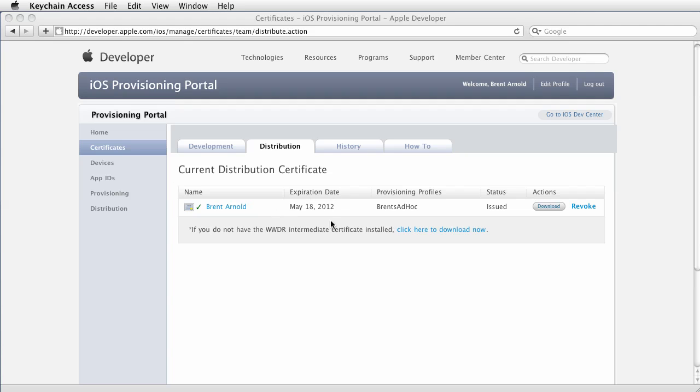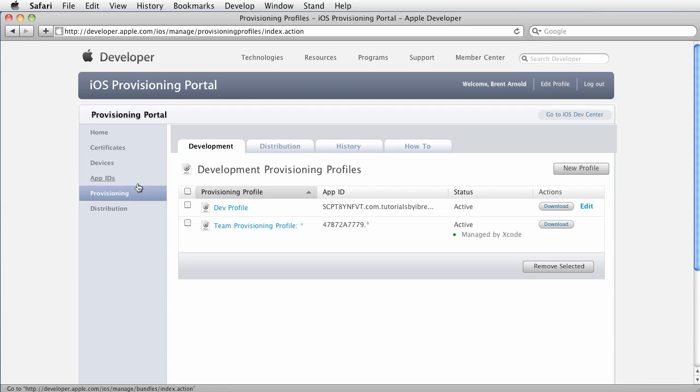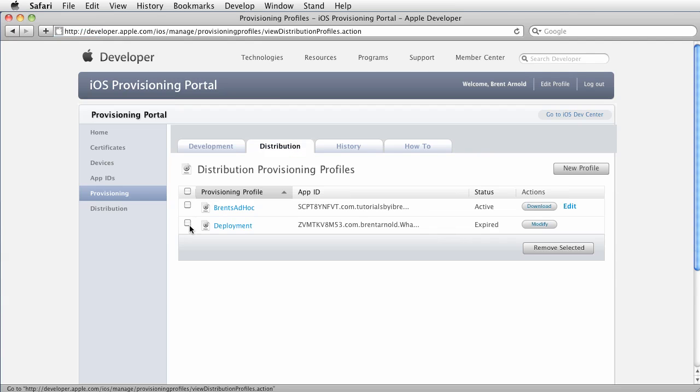And the way you know that it's an ad hoc provisioning profile, how do you tell? Well, you tell by clicking on distribution, and you tell based on the fact that you were smart and you created the ad hoc provisioning profile. Now, why does it matter? Well, with a deployment or distribution profile, you can't easily install it and test it.